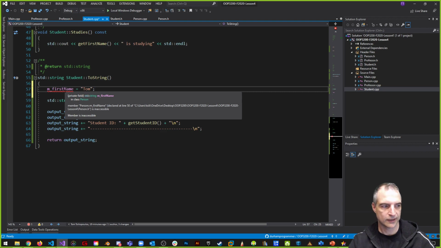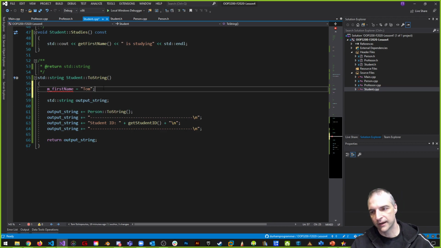Why is it inaccessible, guys? I mean, I can see it, but it's inaccessible. Why is it inaccessible? Come on, this is a critical thing here that we need to do. So I need one of you to answer. I don't want to just tell you the answer. It's because it's a private data member. It's private. Right? It's absolutely private.